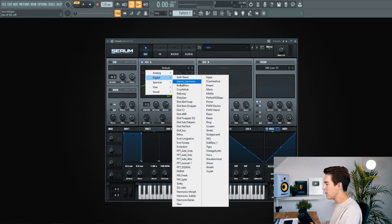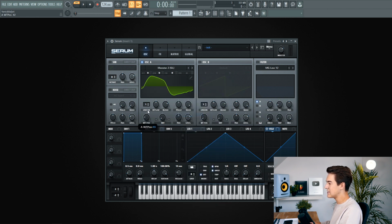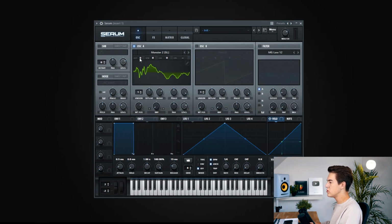And for the first one, I'm going to use the Spectral Monster 2, this one. And let's set the wavetable position to around 180 or something. And I'm going to pitch it down 2 octaves so we can play more like a bass sound. Like that. And the second oscillator will be a saw wavetable with a high unison.